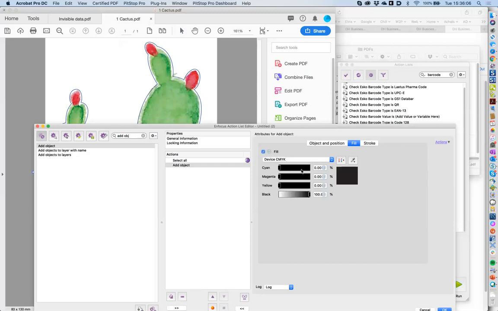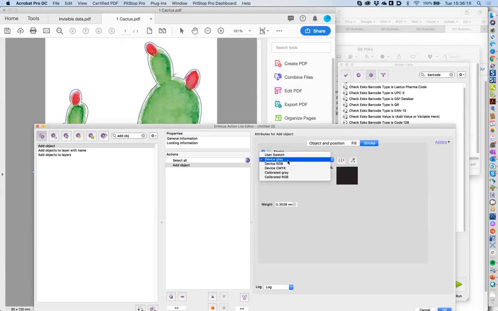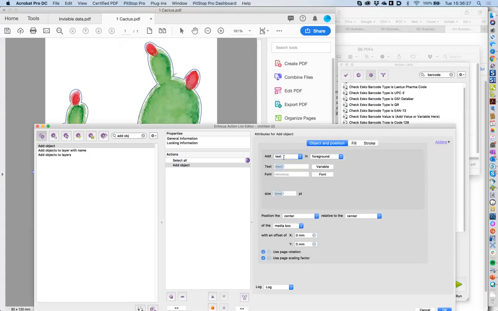I will make it red and no stroke, or maybe a white stroke. No, yeah. Okay, text, foreground, etc. Right.